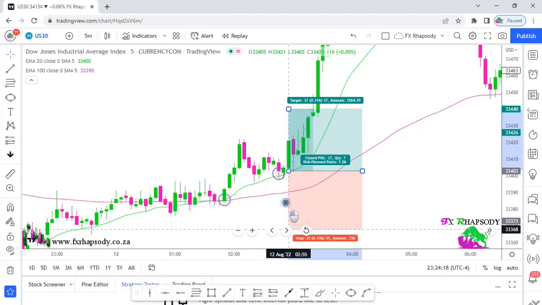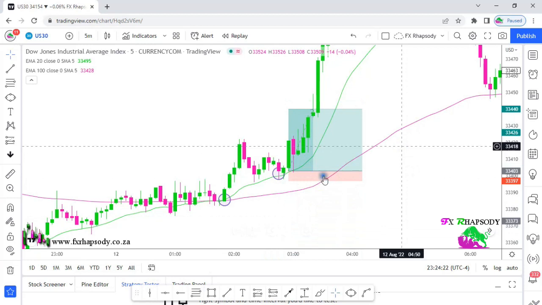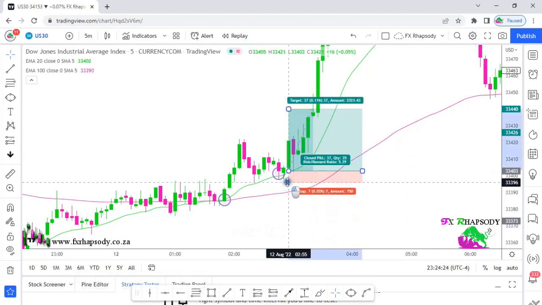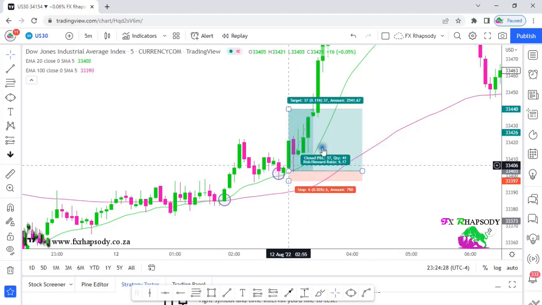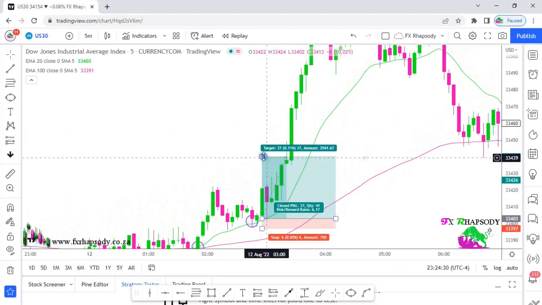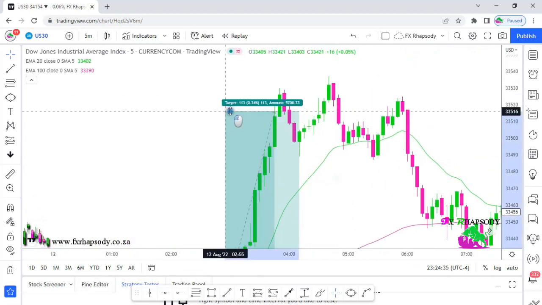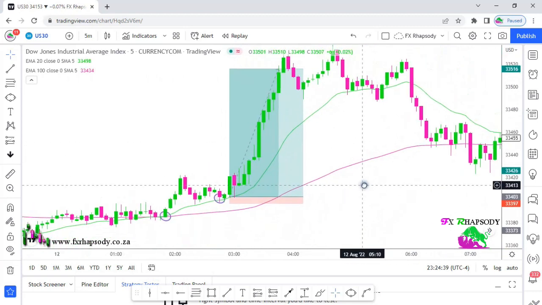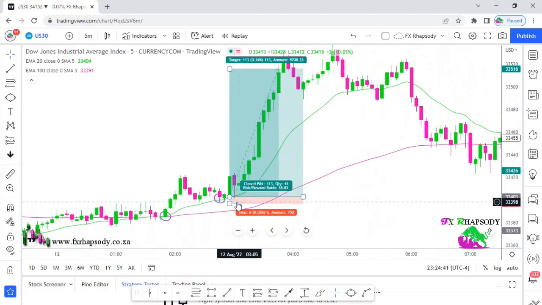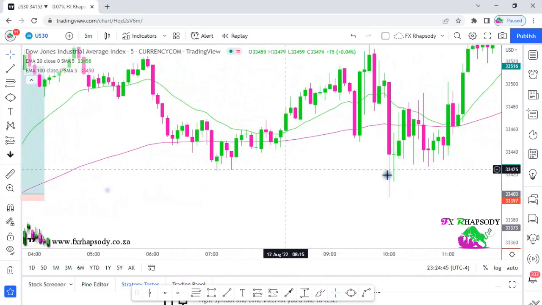On the next one, you can see there's a turn in the market. Your risk is just below that, and your reward, like I said, is just below the previous area of resistance or rejection. And then look at that, bam! Look at that beautiful trade that you could have caught. Just adhering to the rules. Look at the minimum risk. Look at the reward that you could have gotten. Then you move on.